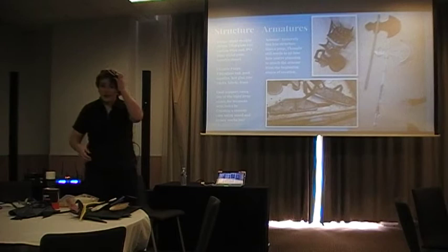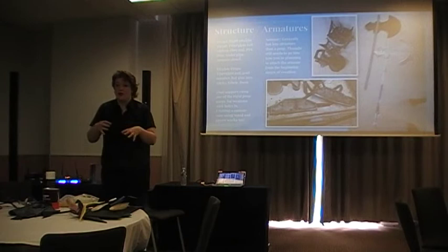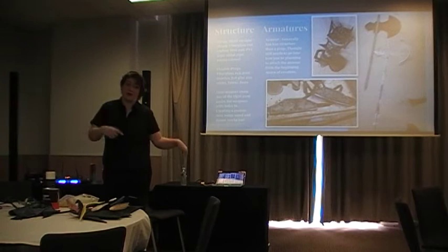That means you can then build your prop around something that's still flexible, and that will be con safe because it's bendy and it will break before a person does. So, safety! And also a really cool prop.